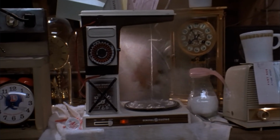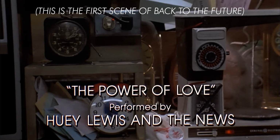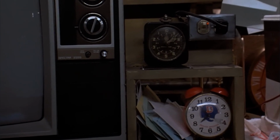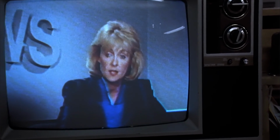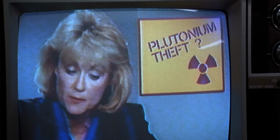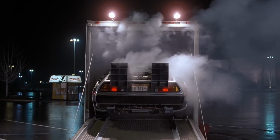having characters say it. Take the first scene, for example. The clocks tell us time is a main theme of the movie. Since it's about time travel, you know? We're also shown that plutonium has been stolen from some research facility. This makes us think about how this might be relevant to the plot, and indeed it is. The plutonium will turn out to be the substance that powers the DeLorean's flux capacitor.